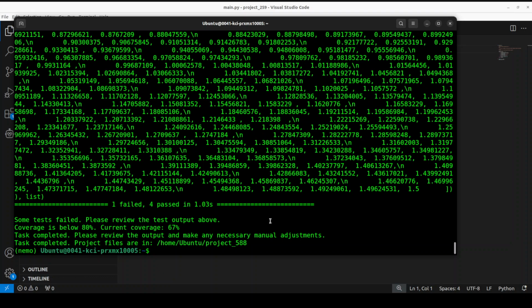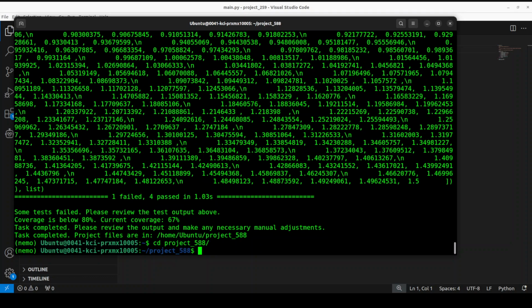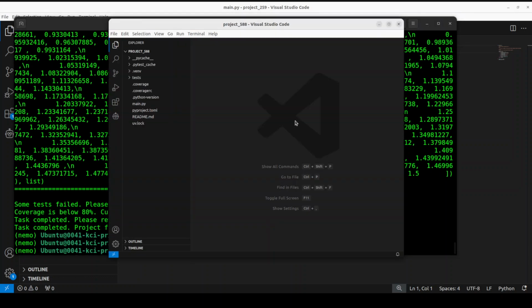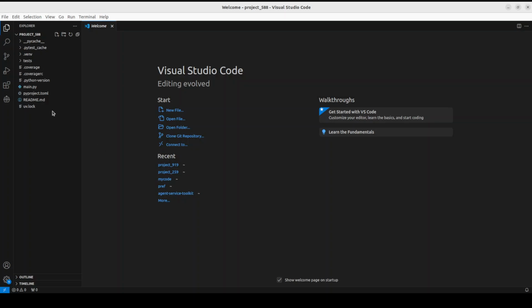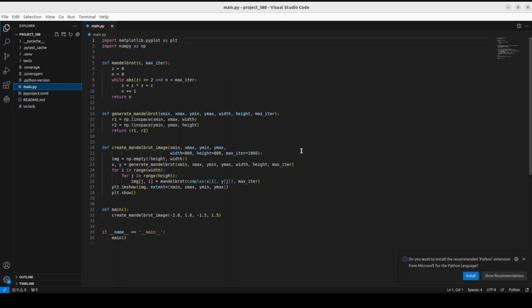And if you go into this project and check it out, you will see that code quality is way better. So I think that you can try both of them, but this could be expensive. You see, this is more filled than the previous one. Still, some work needs to be done, but I think this is much better than the Mistral Nemo's coding. So if you are looking at a very complex code, maybe give OpenAI a try and then go from there. But I will leave it to you.